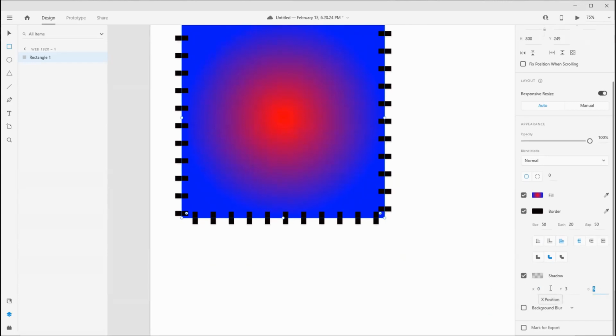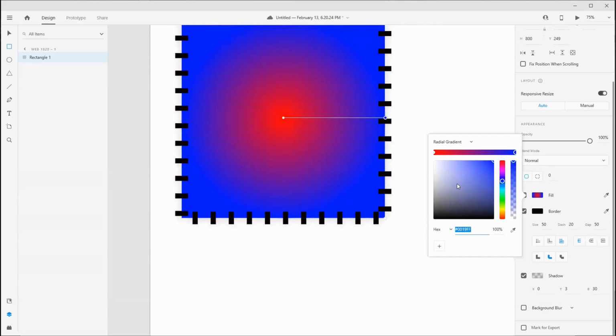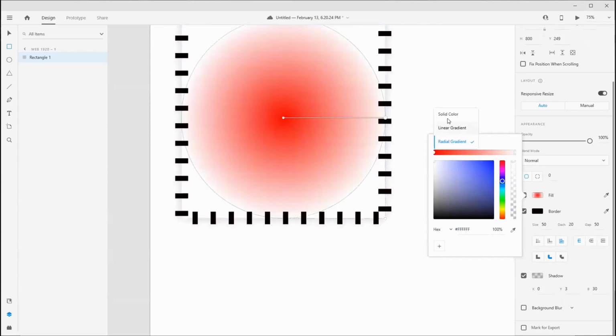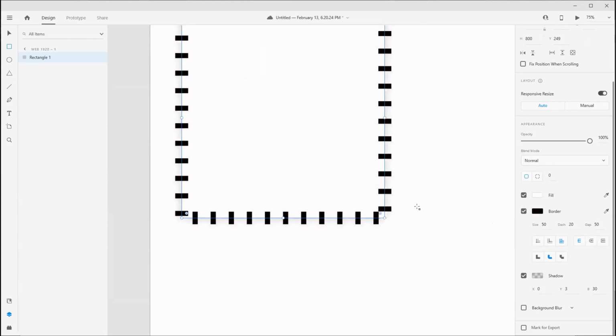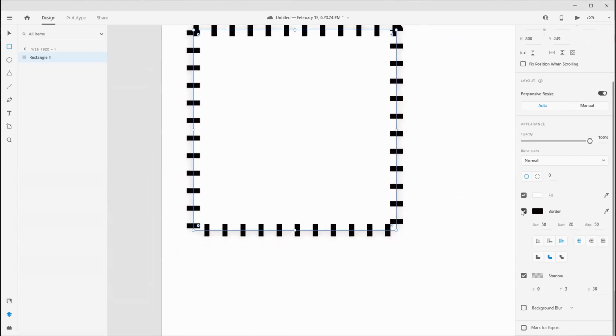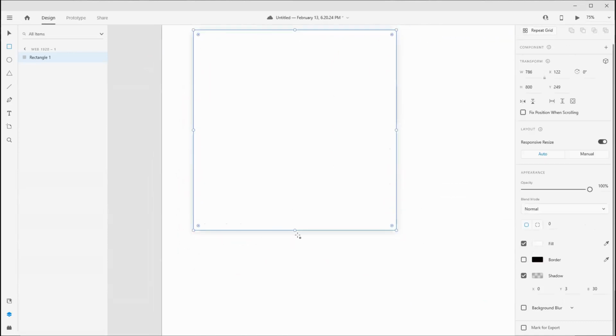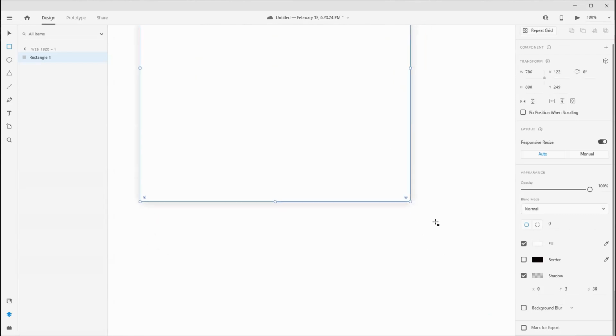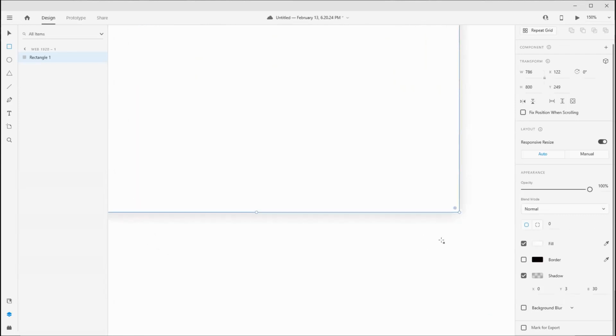It's kind of hard to see right now, so let's turn up the blur, which would increase the overall effect of the shadow, as well as let's remove the color and the border. So now you can see there's the outline of the shadow, and it looks more like a card on top of a page instead of just being a square on a page. It's a bit three-dimensional. It's a bit nice too.